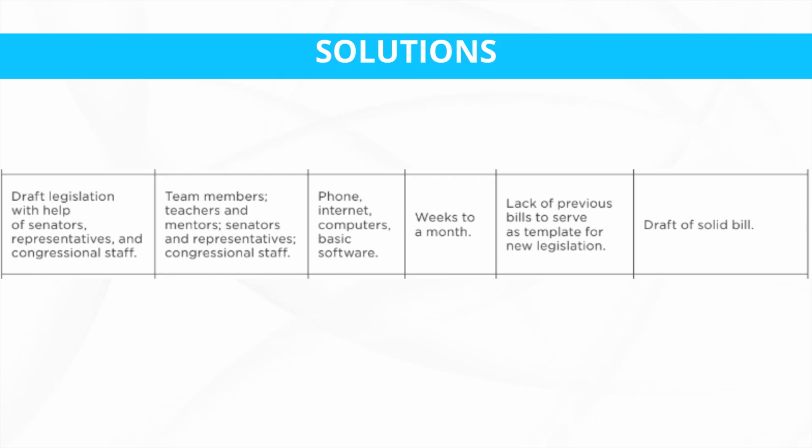You may be entering into new territory, which is going to make it harder to actually write that bill. And then finally, what does success look like and how will you evaluate it at this step? Well, what we're trying to aim for here is a draft of a solid bill. So that would be the outcome, that we actually have a bill that we can move on to action step number 3, where we get feedback on it.